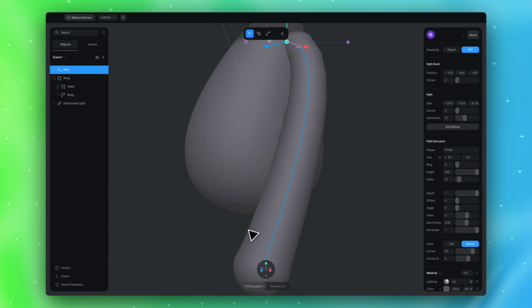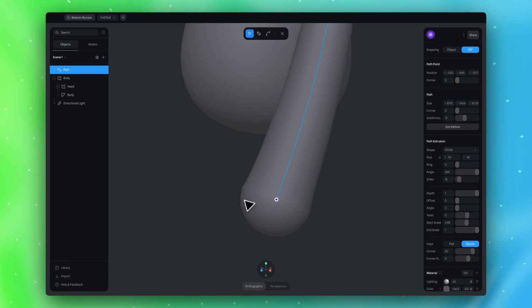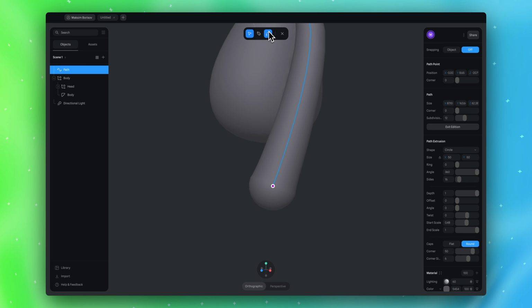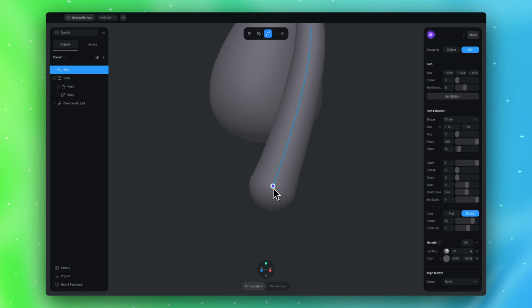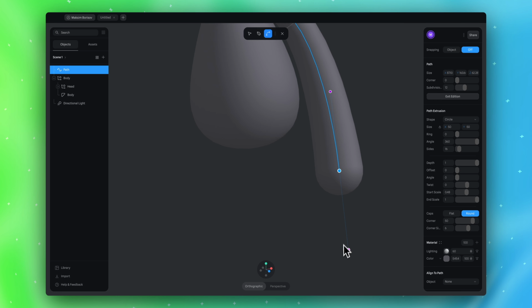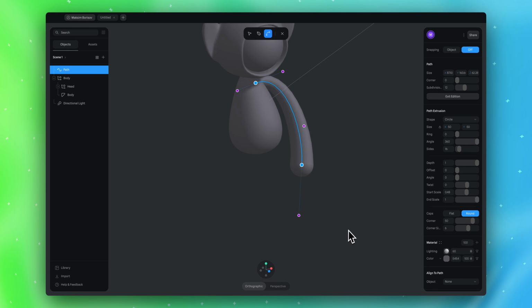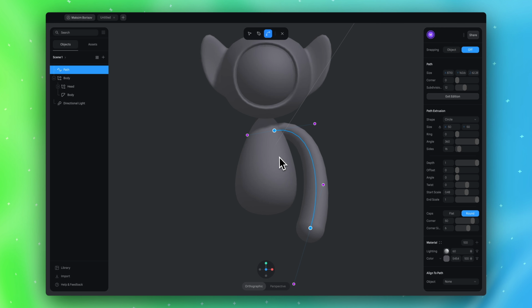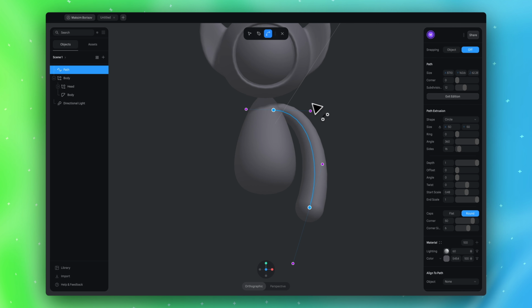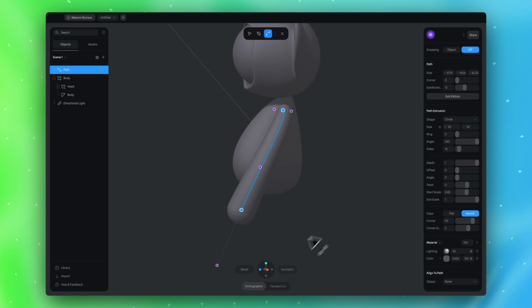I have a little artifact here. It's not as smooth as I want. To fix this, I can select the pen tool again, select here, and I can add some bend like this. So my hand looks like this. It's too far. Let's connect it like this. Yeah. And from the right side, I will do something like this.